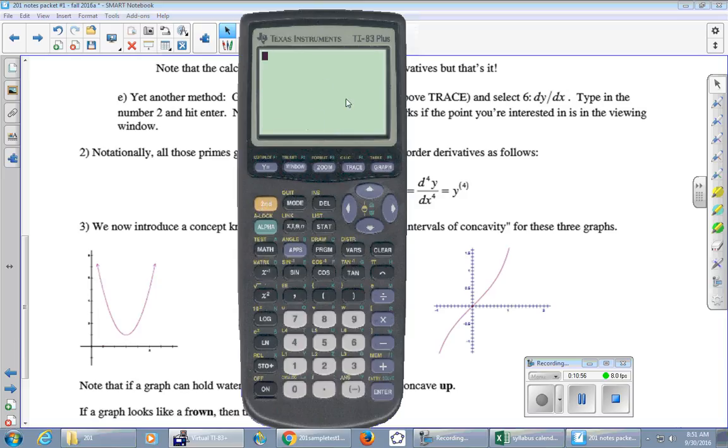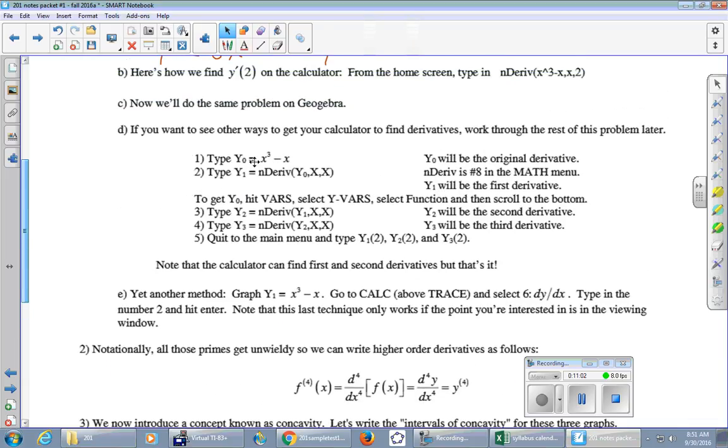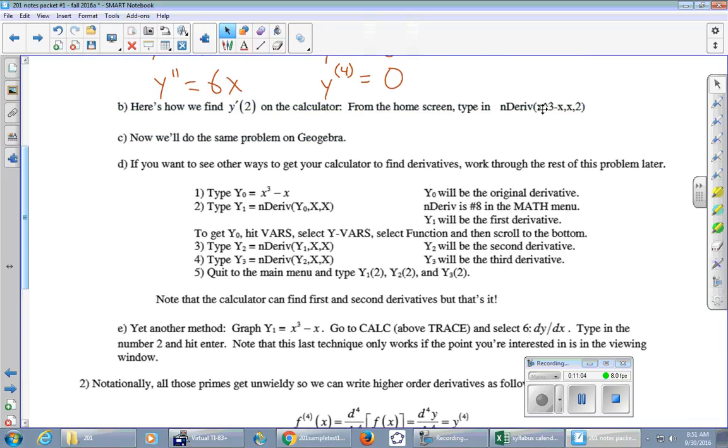So unfortunately, I did, yeah. What I put in there on the home screen was this guy up here. Is that what you're asking? Yeah, I just typed it directly in, and then just hit enter there. Oh, that's down here. Yeah, this is what I did on the home screen the second time. It was y1 of 2 and y2 of 2, and that gave me all these derivatives here.